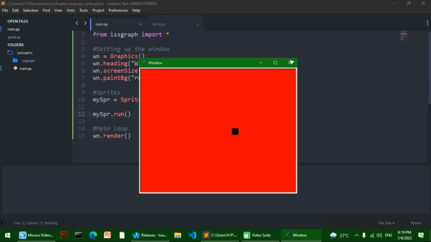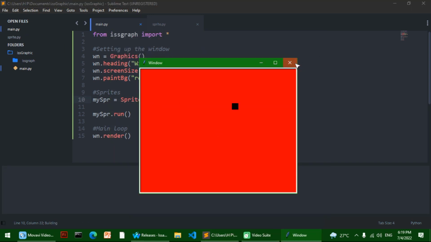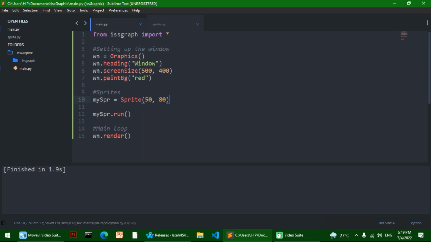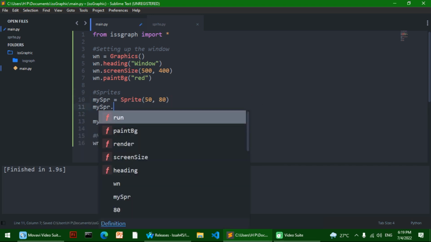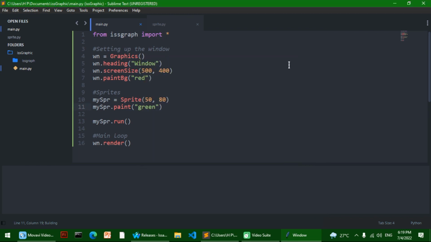Now it has a rectangle and it changed its position to X 50 and Y 0. If I set its Y to 80, it's going to change the Y position. If I write spr.paint and give the color, I'm going to say green, it's going to turn green.